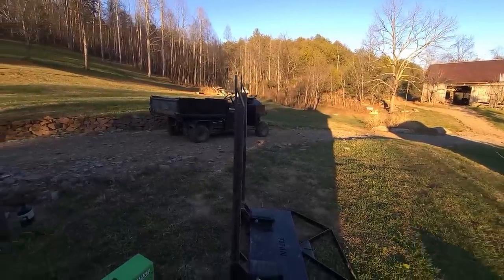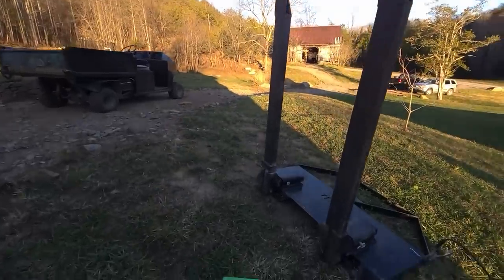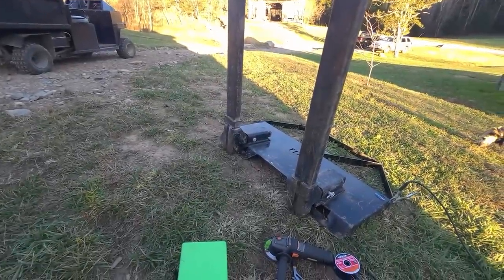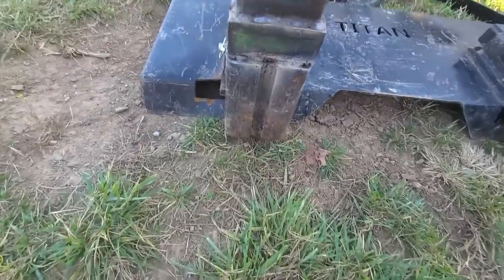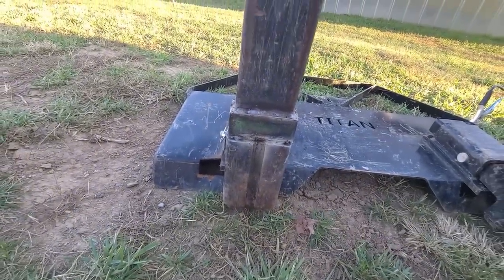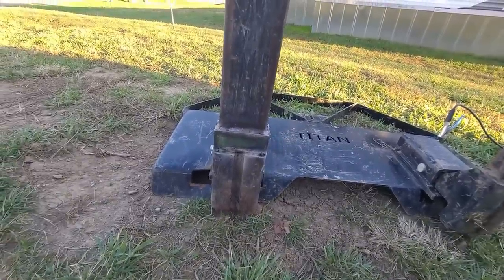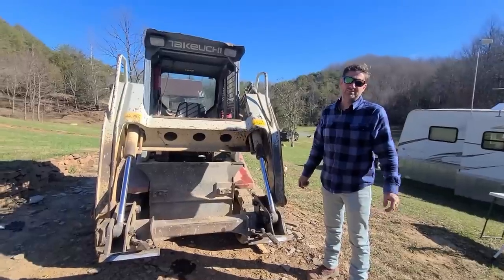Okay, hack that together. Hey, that'll give me a pair of forks again at least, right? So we'll see how this collar holds up. Let it cool off, put some paint on there, but hey, not gonna win a beauty contest, but I think it'll work great.